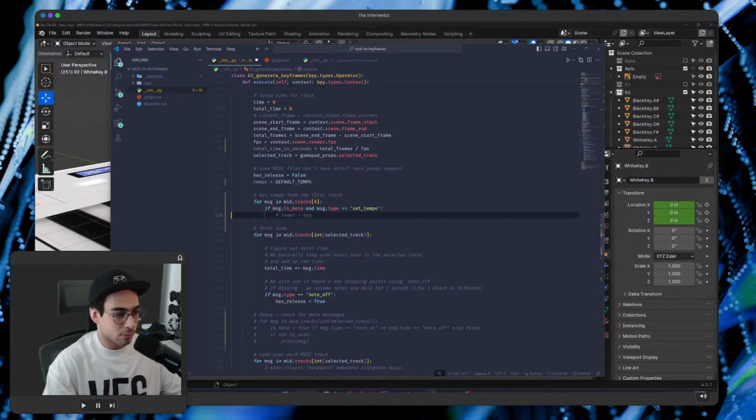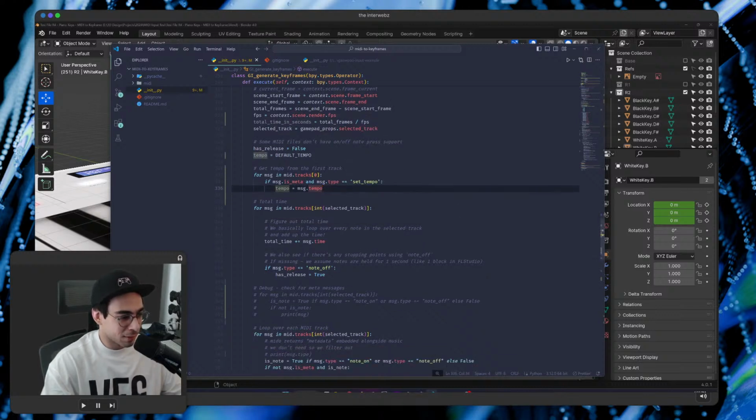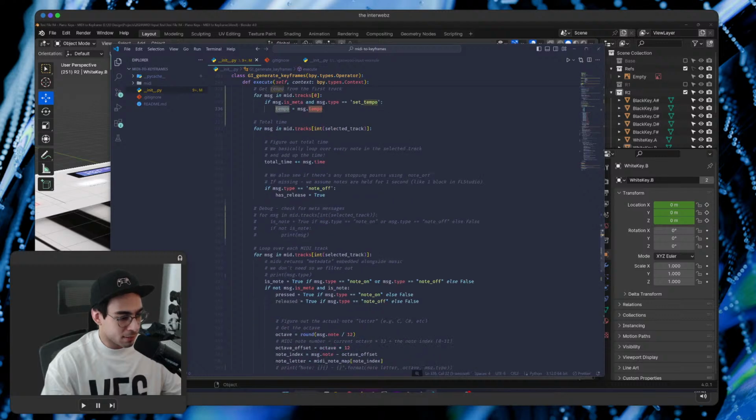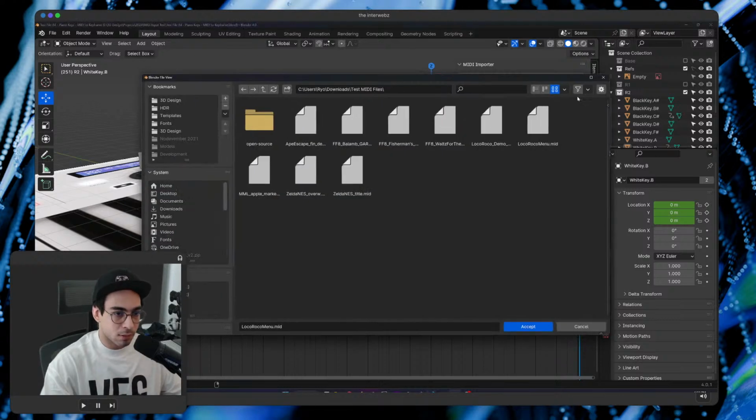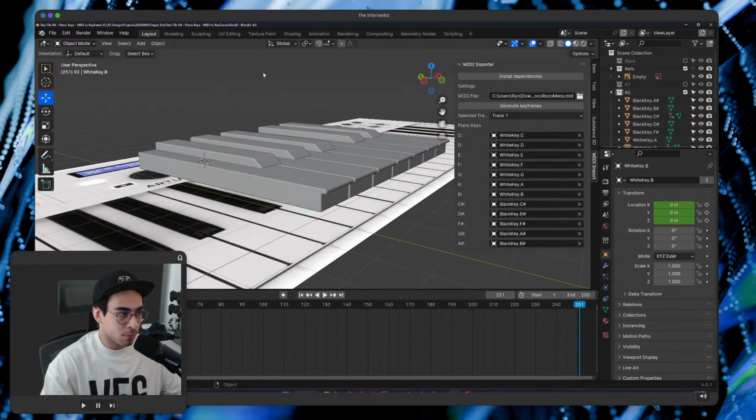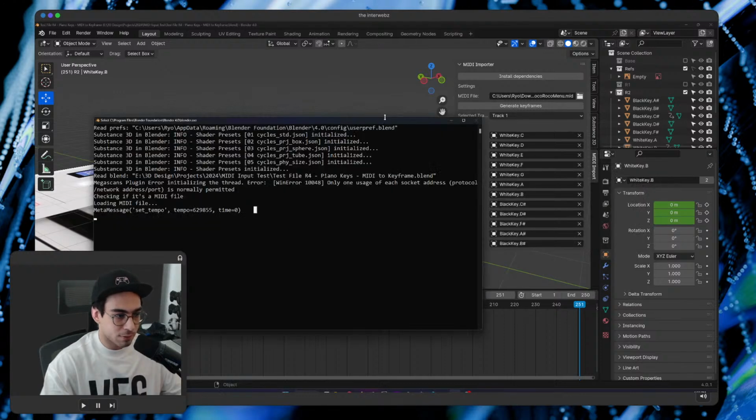So, like I said, tempo. That easy apparently. Who would even know? But we take that tempo and we use it there. So now if we take the time and load up the local Roco menu music, perfect. We have the console open, perfect.